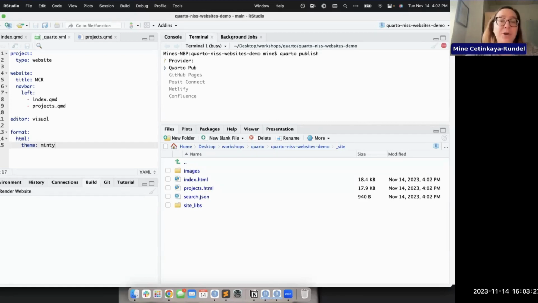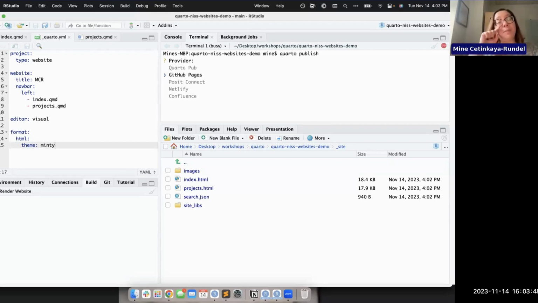I can publish on Quarto Pub, which is a static hosting service for Quarto projects. It's free to use as long as your project isn't huge. And I would say the definition of huge is pretty generous. As long as you're not hosting big video files and stuff, you might be able to just host your web page there.